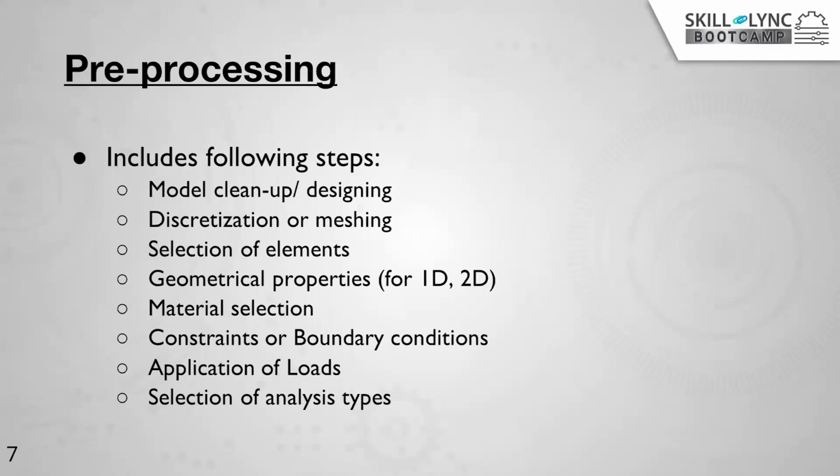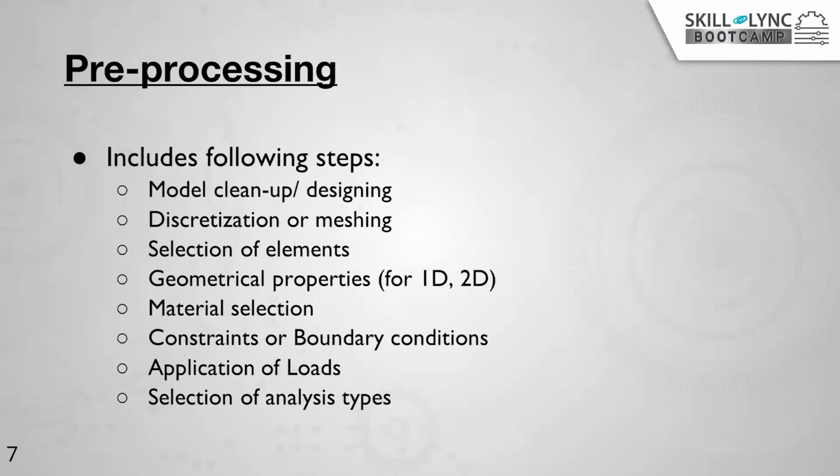After you have simplified the model for your analysis and discussed the requirements with the product engineer, you can start the meshing operation. While meshing, you first need to select the type of element, or assign the geometrical properties. That means whether you should carry out 2D meshing or 3D meshing, or what kind of elements you want to use: is it 1D, 2D, 3D, or beam element, shell element, or hexahedral element? All these things come in this step.